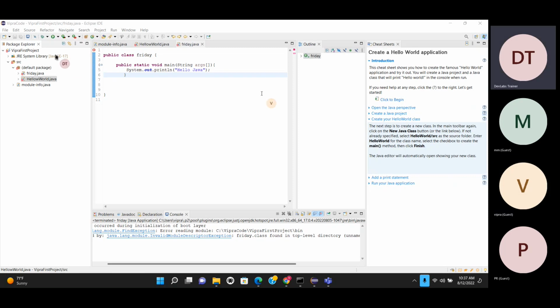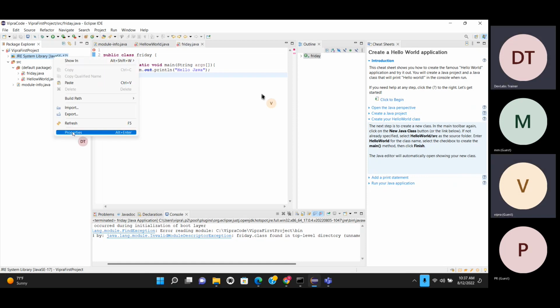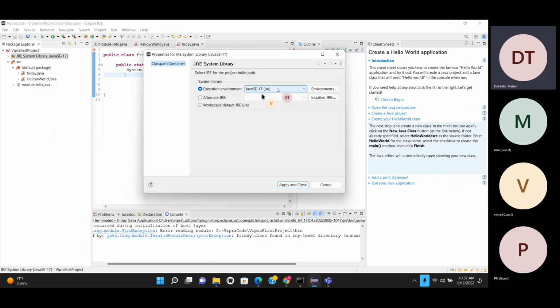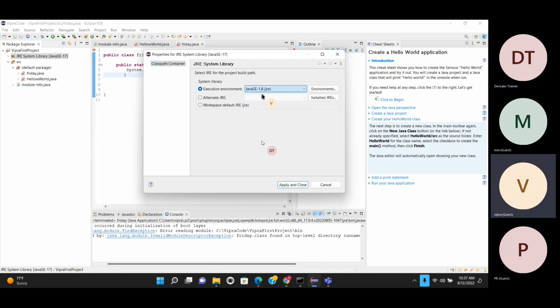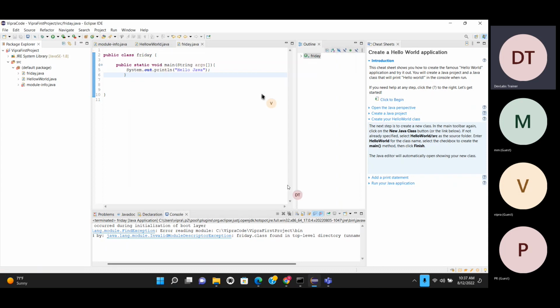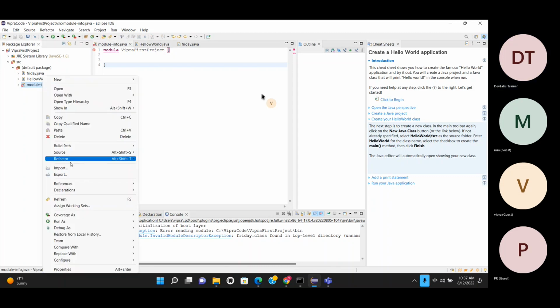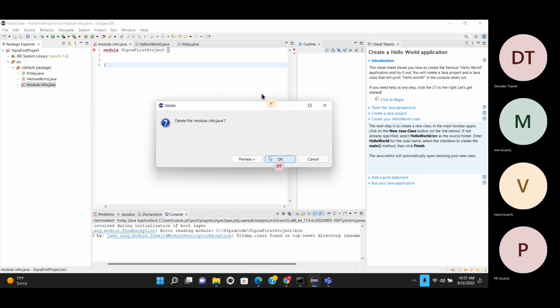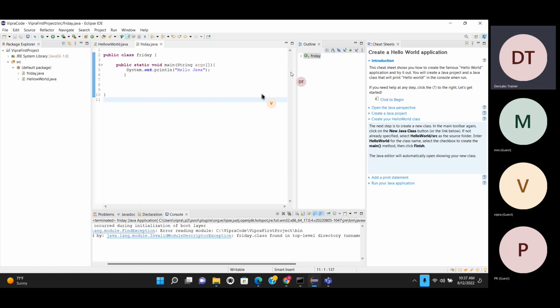You see here, this is the project library we have opted for. Right click over here and go to the properties, and then you select your Java 1.8. Then you click apply and close. So now the error is gone. You see here one more error I can see. This is not needed, you can delete this as of now. Now you can take the control and try to execute.